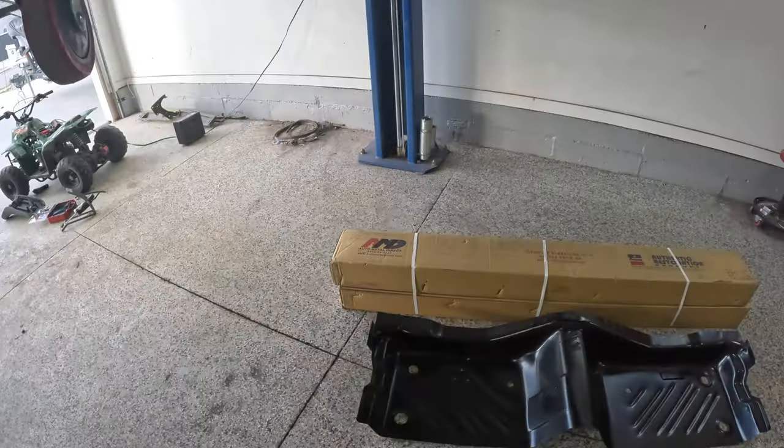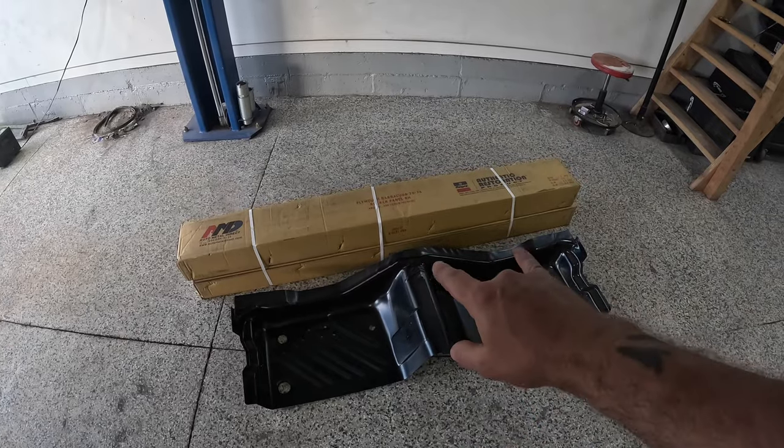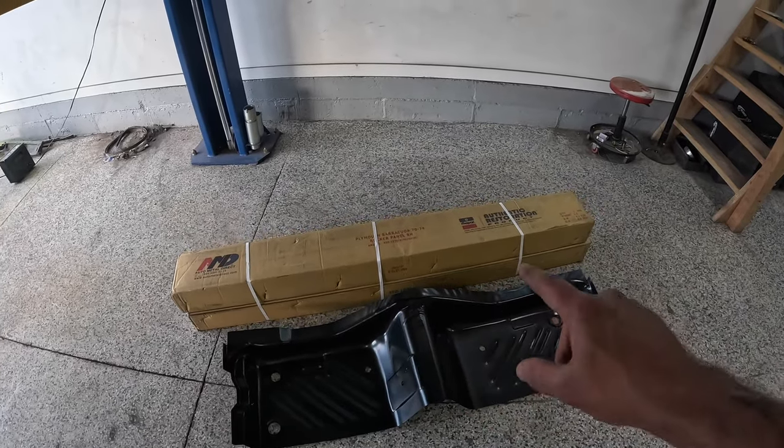Welcome back. So we're out here working on our 71 Cuda again, and as we start to wind down on the sheet metal work for this car, we're left with a lot of the smaller pieces and panels that I've been putting off for a little while. And it's not because they're really hard to do, it's more they're just small panels and they're not that exciting to do. So today we're gonna knock out a rear footwell pan, and then my friends at AMD hooked me up with brand new outer rockers.